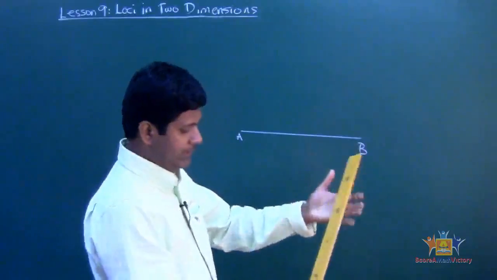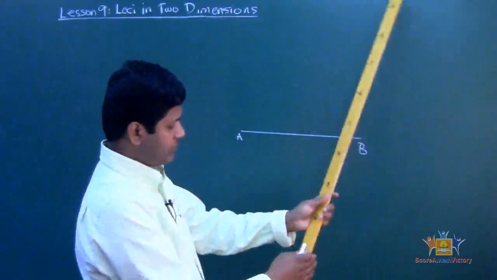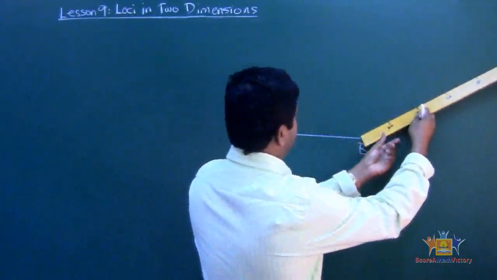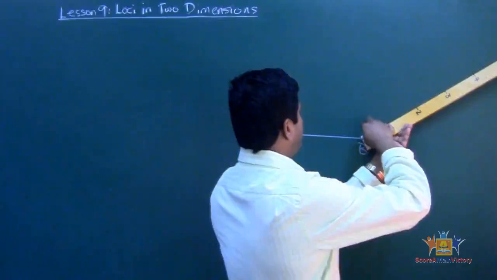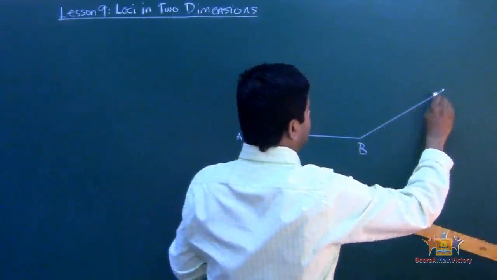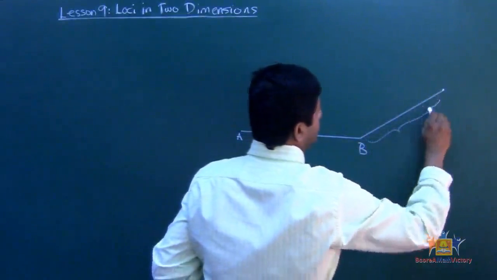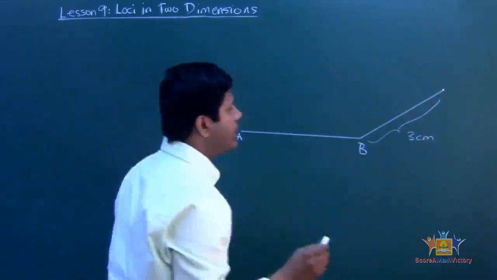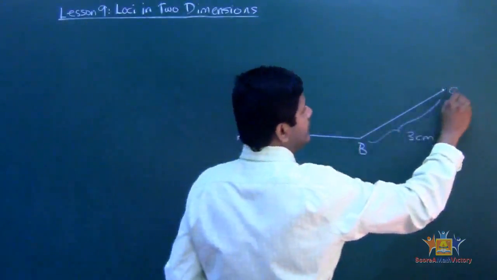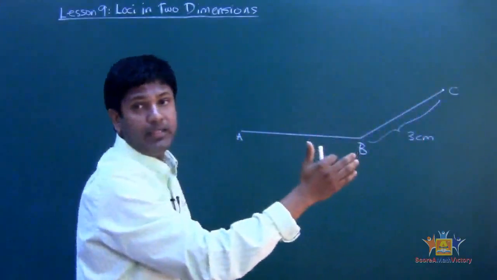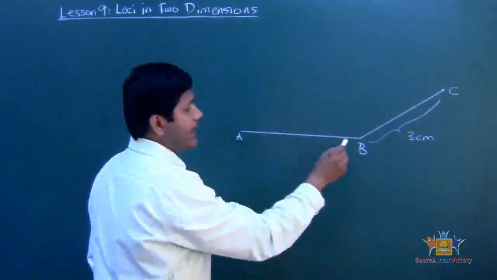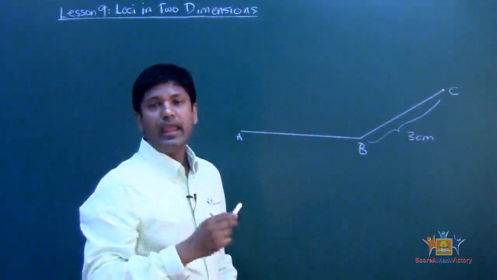That means if I take the straight edge and measure 3 centimeters from point B, anywhere 3 centimeters, I'm just going to put a line like that and mark right there. This is 3 centimeters. But point C is not necessarily going to be there, because I want it to be an equal distance to A and B.